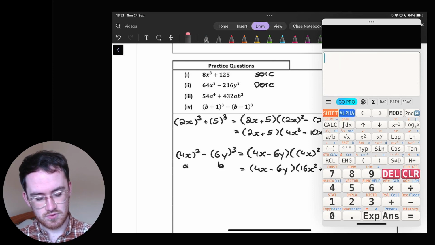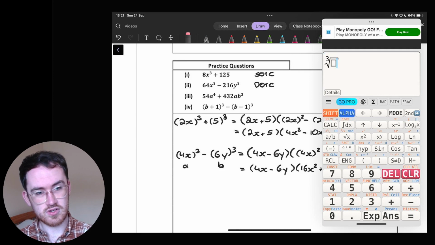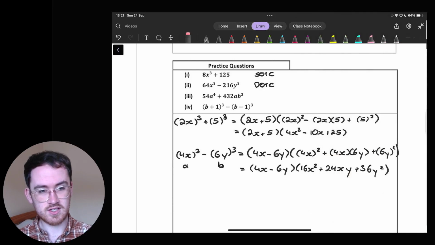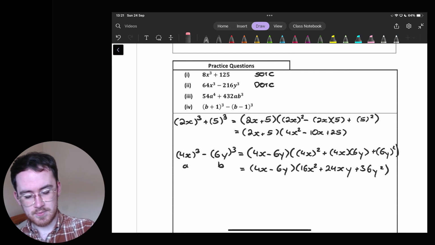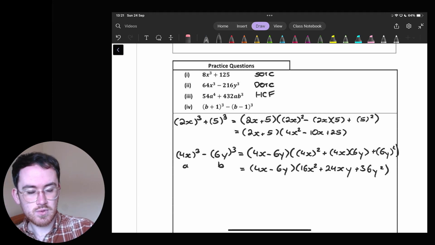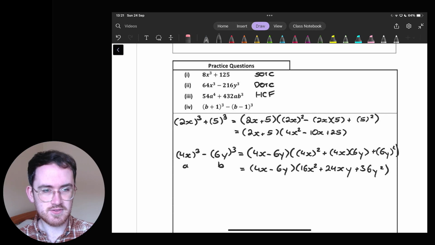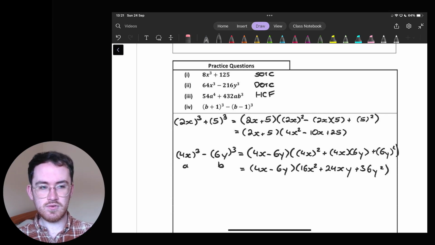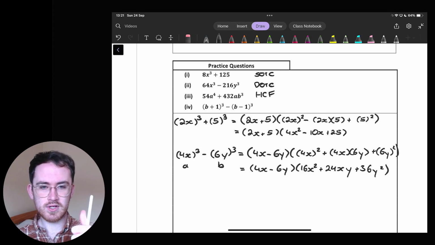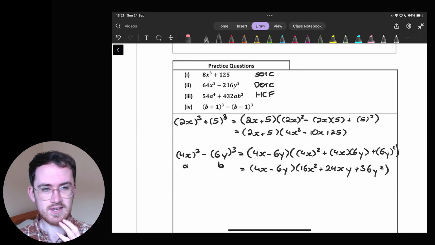We can try 432 as well. But again, since we already know that it doesn't work with 54, we're presuming that it doesn't work with 432 either. So what we need to first do is try and take out a common factor and see, is there anything in common? So we're going to be doing a highest common factor. Then because of where this is, we're doing practice questions on difference and sum of two cubes, so we're presuming that's what it's going to give us. But for the moment, if we were looking at it as a new question that we haven't seen before, we would just start by doing highest common factor. We'd go through our different factorizing methods, and that's the only one that's available to us.